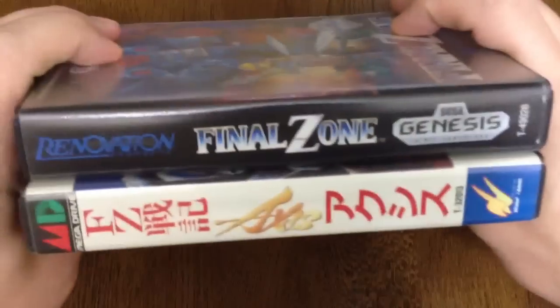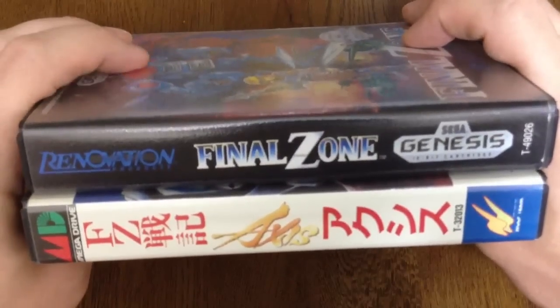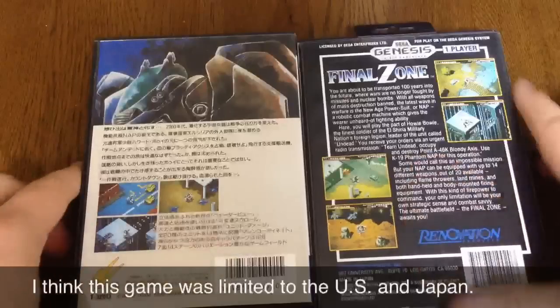Alright, next, onto the spine. Yeah, gonna go with the Genesis version again, I think that looks a lot better. I don't have a PAL one, so I can't compare that. Okay, now the back.